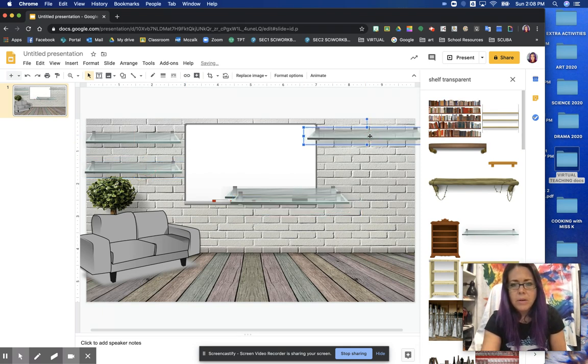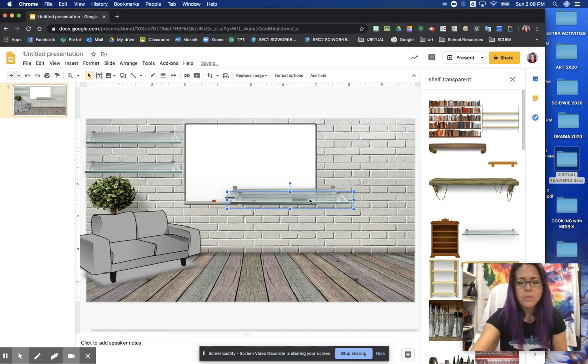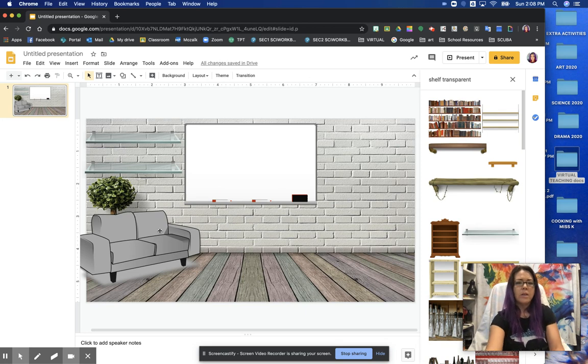Do I want another one up here? No, I'm going to put clocks and stuff there. So these ones I'm just going to get rid of. I'm going to select and delete. I got 2 shelves here. That looks good enough. My classroom's looking kind of modern. I'm liking it. All right, so another decoration. I think we need a clock or a poster or something teacher-like.